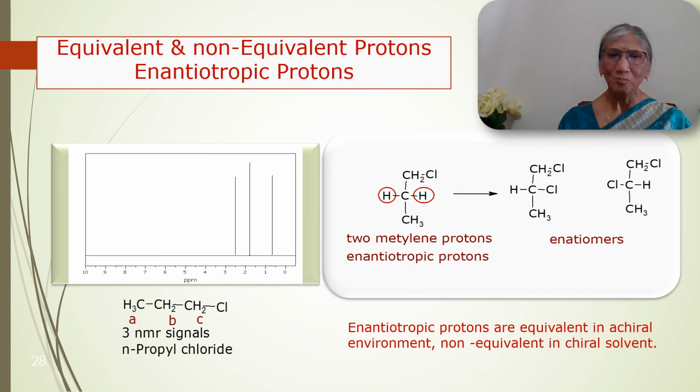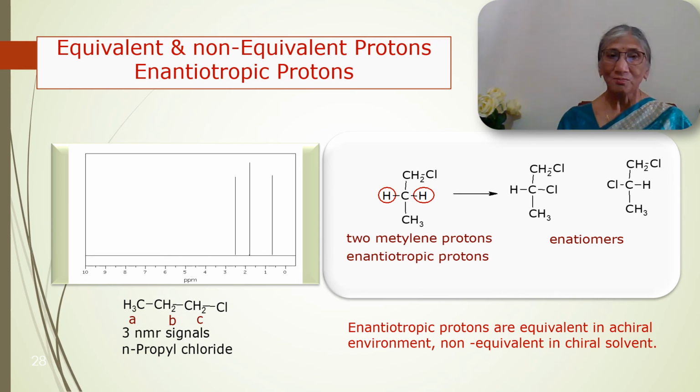Now in turn replace the methylene protons, the center one, with a chlorine atom. Then you will get 1,2-dichloropropane. Now replace methylene protons C by chlorine. It will give 1,1-dichloropropane. So all the three compounds obtained have different names. It means they are different compounds, and therefore in n-propyl chloride there are three non-equivalent protons, and they will give three different signals. They will show the absorption at different magnetic fields.